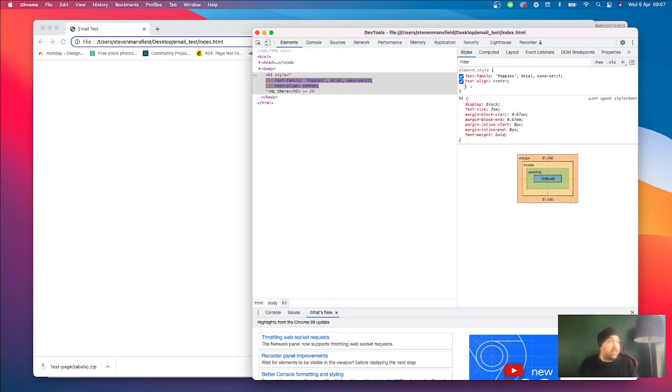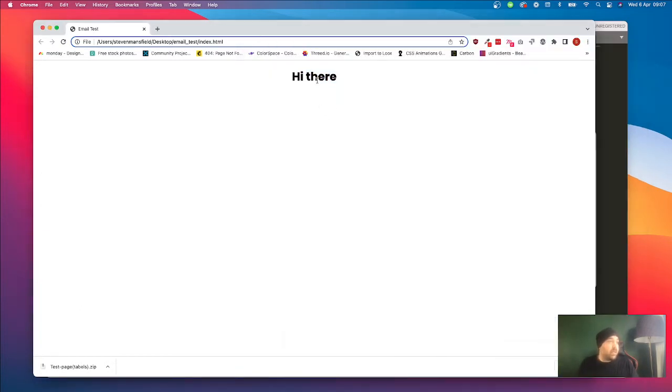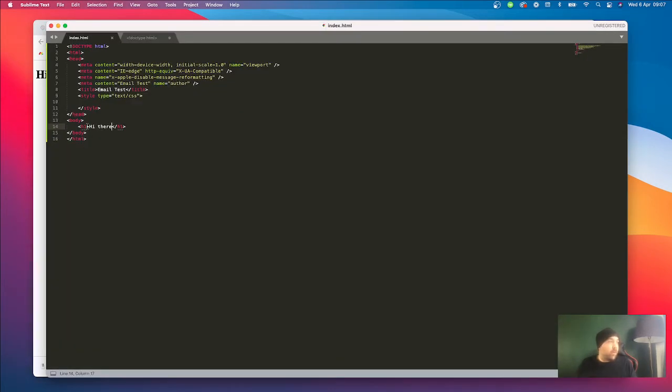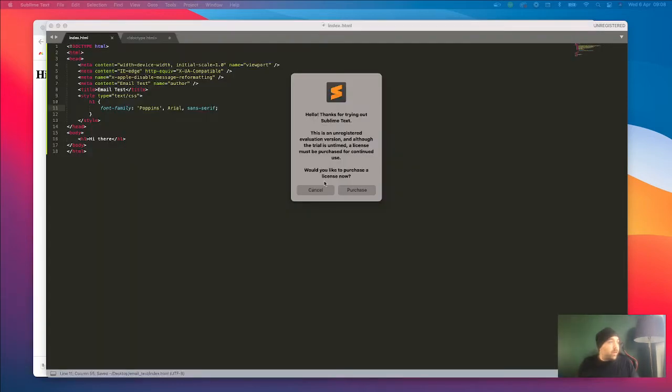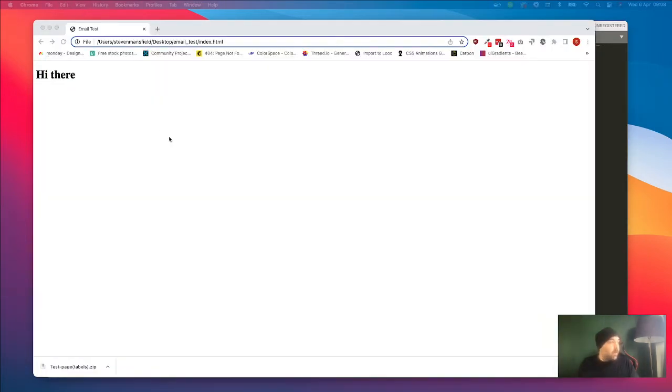So yeah, you can see how styling changes things. So text align center, and you'll see it's now gone into the center. Now if I refresh the page, it's gone back to normal because I've not put those in. But if I was to create a style which looks like this, H1, open your curly brackets, font family, Poppins, Arial, sans serif. You can save that, and then we can refresh this page, and you can see that's happened.